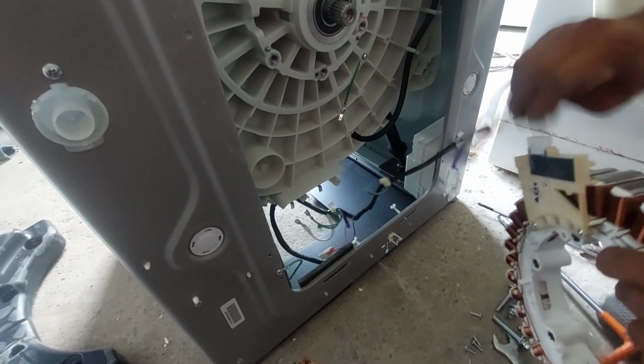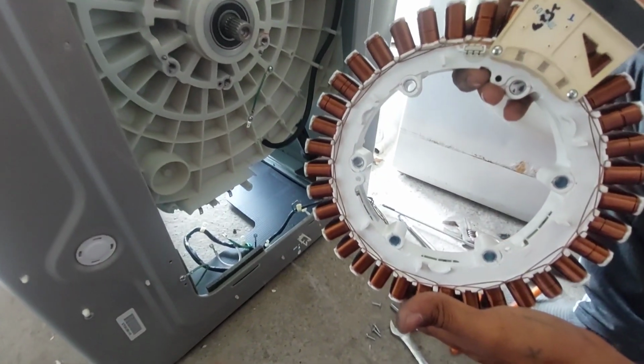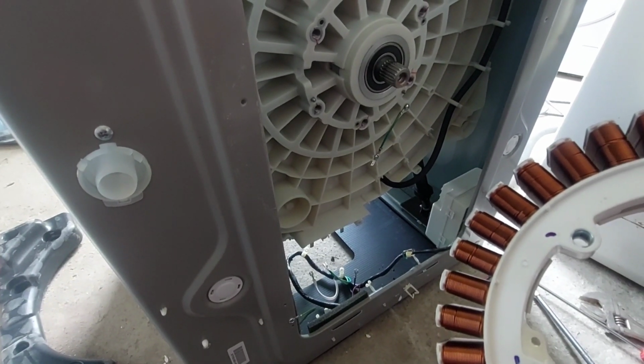Now from the hall sensor we can take the harness very easily. This is the stator, no damage, nothing, and also the bearing area has no damage. Here is one bubble maker, we only have to disconnect the power connection, that's enough. That's what I told, the eco bubble system. This is the bubble generator. Here you can see the downside.